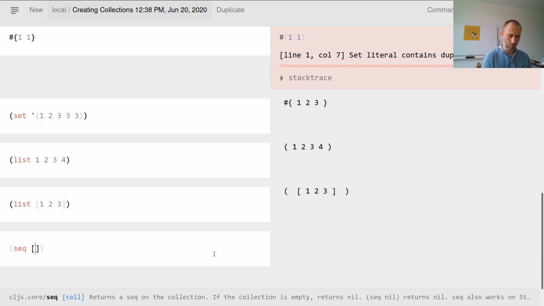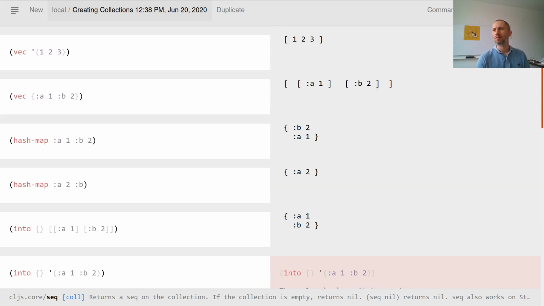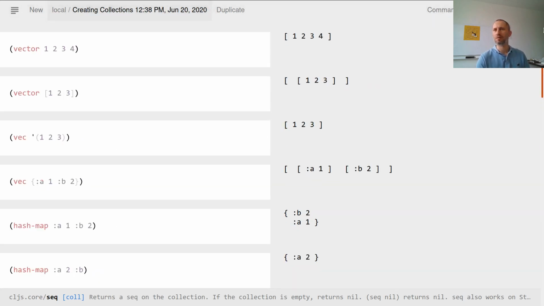Well, you can call seq, which is just producing a sequence from anything. Okay, well, that's another topic, the sequence abstraction, but this is how you can do that for an arbitrary collection, to turn it into a list, which is the archetype of a sequence.